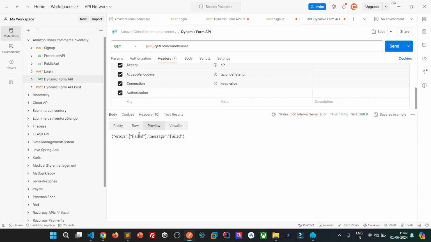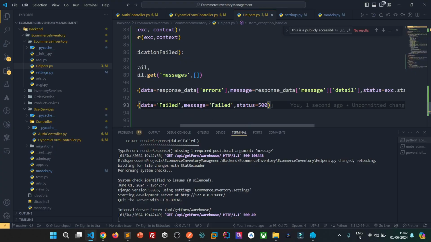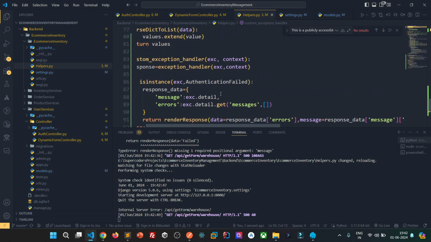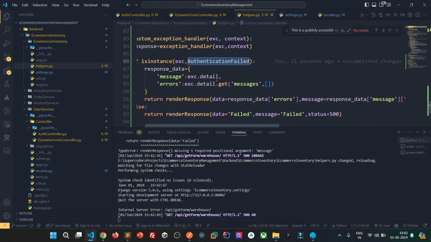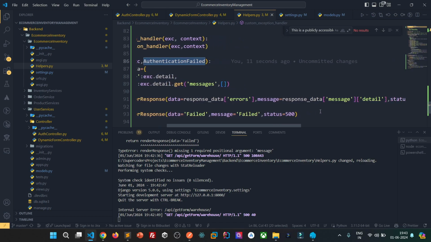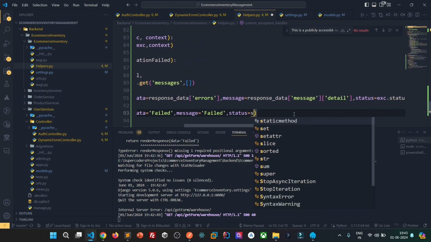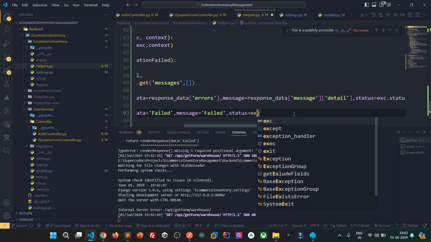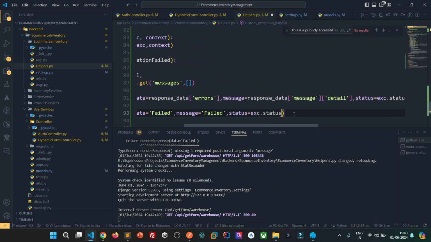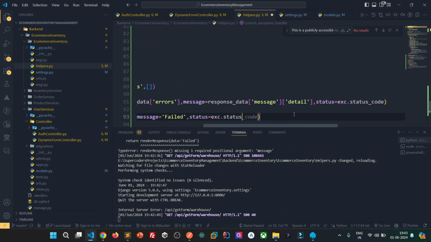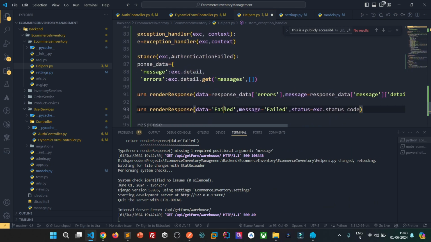And I think it is working that way also. So I need the class name or instance name of the token-not-provided exception. Here change this to status.status_code.